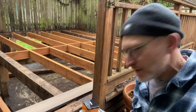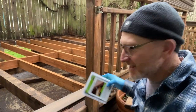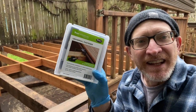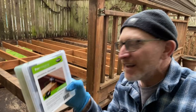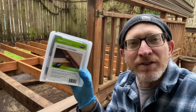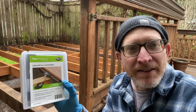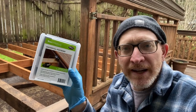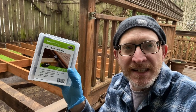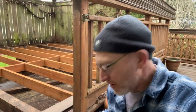Well, off to a very slow start this morning. I was led to believe from the internet that these hidden fasteners came with a starter row clip — a few per box — and that is not the case. So if you're going to do truly hidden fasteners, you need the starter row clips. I went down to the lumber yard and they've got them, but they come in a large pack — 36 of them — and I only need 10 or 12 here, and that was 40 bucks. So not happening for this DIYer.